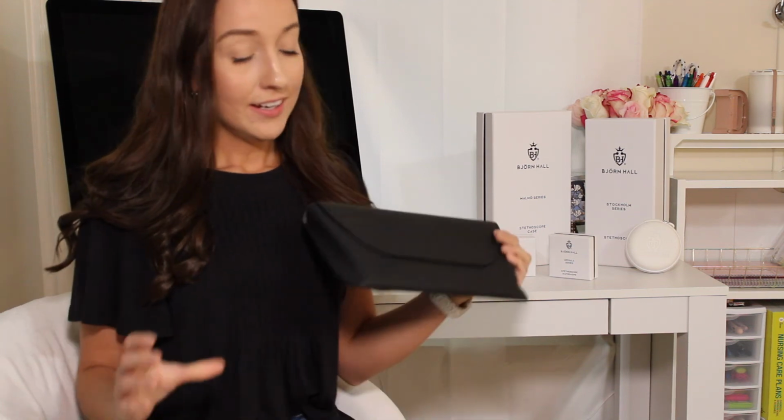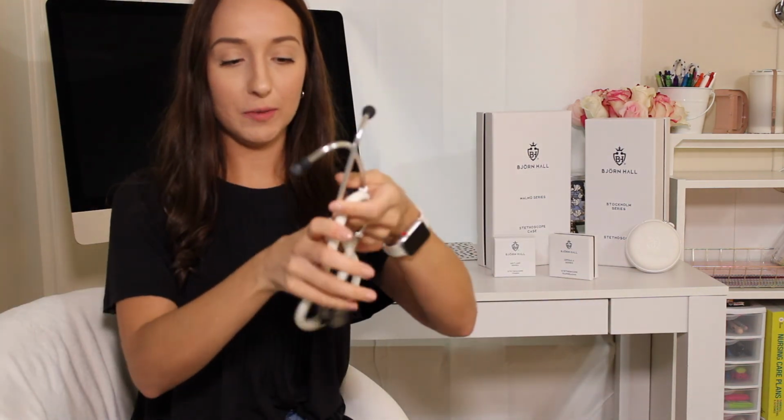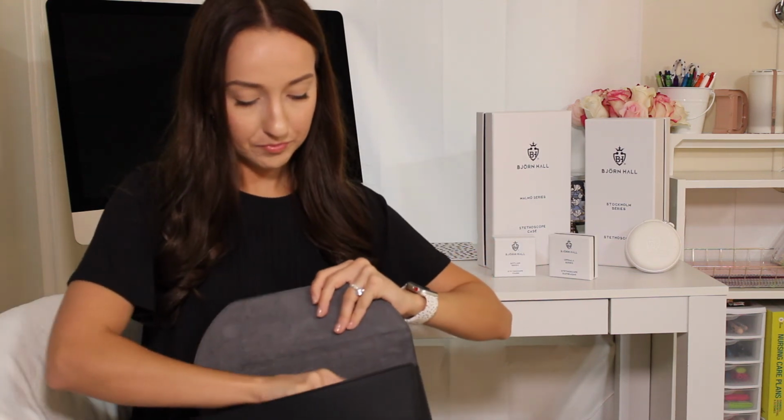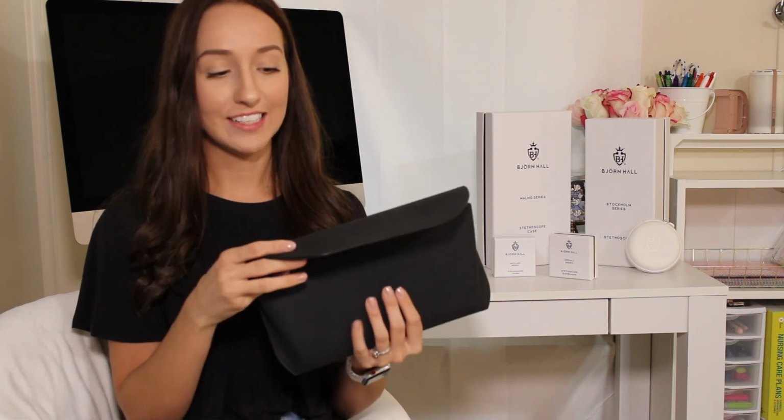Oh, that hurt. Okay, so I do want to show you guys just really quickly this stethoscope in this case. So I will just kind of fold it up a little bit because obviously it's not just going to fit in there as is. So if you just kind of fold it up, put it in there and close it, the magnetic closure should stay shut and it just looks nice and sleek, like I said. So this is the fit inside as well. And there's still plenty of room in here for, like I said, pen lights, pens, erasers, pencils, if you're that type of person. You can also fit a pulse ox in here. You could fit some replacement earpieces. So the potential is unlimited.